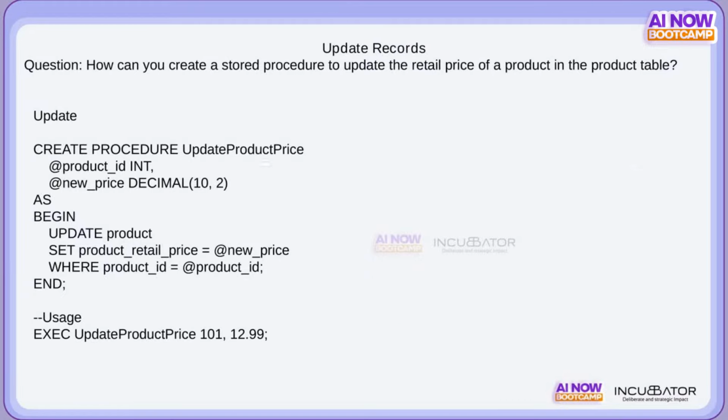Okay, so we also use stored procedures to update our record. Most of the transformation that we did yesterday is around altering the table and updating the record, and we are using this to update.